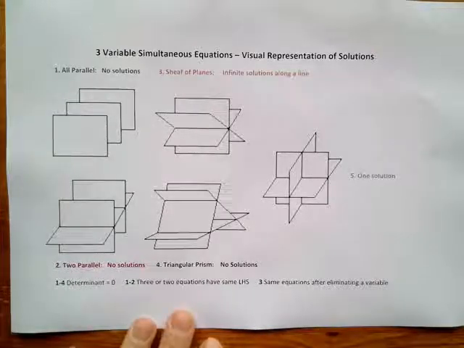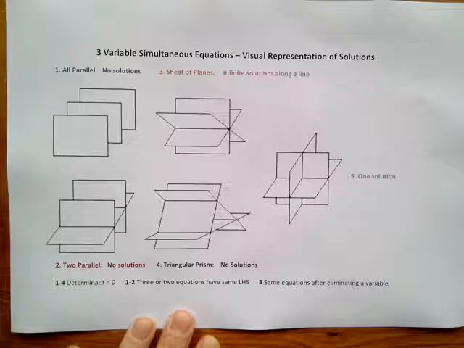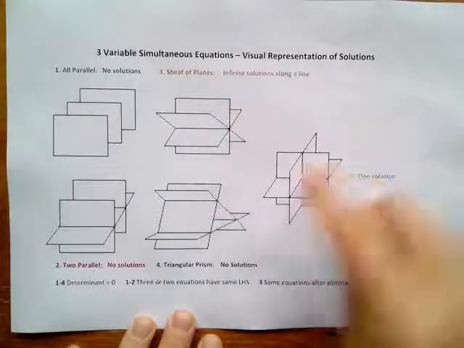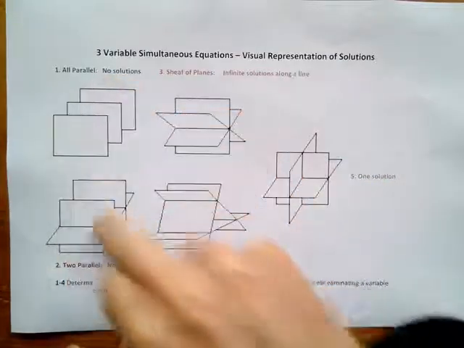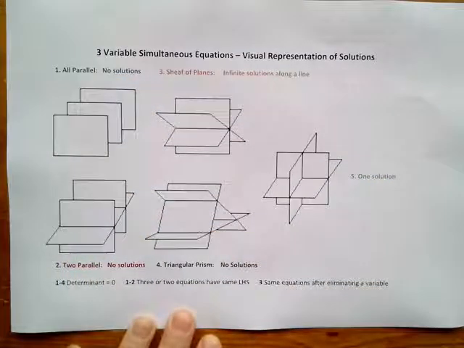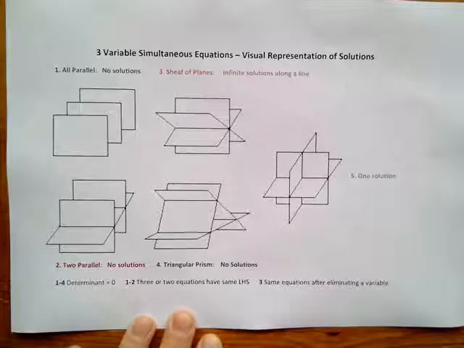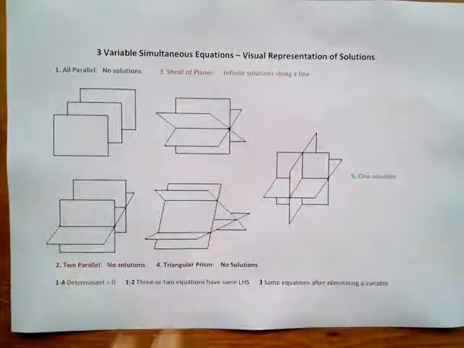Another word you'll hear bandied around is equations being consistent, or inconsistent. And for the diagrams here, we say that they are consistent in these 2 cases, and they're inconsistent in these 3 cases here. Consistent just means there is at least one solution somewhere for the 3 equations. They kind of make sense together. They can all be true at the same time is effectively what that is saying. All 3 equations can be true at the same time. And they can in these 2 cases, they can't in these 3 cases.